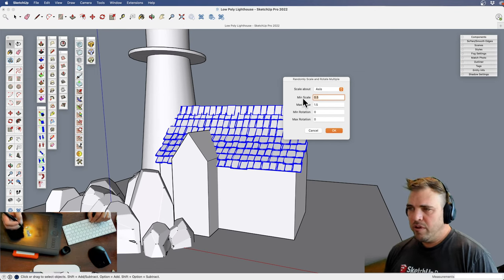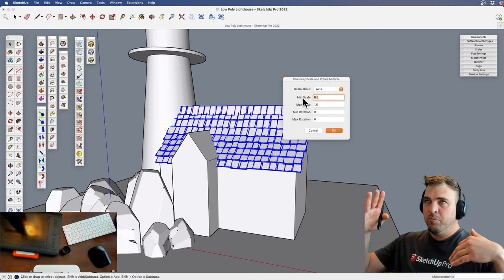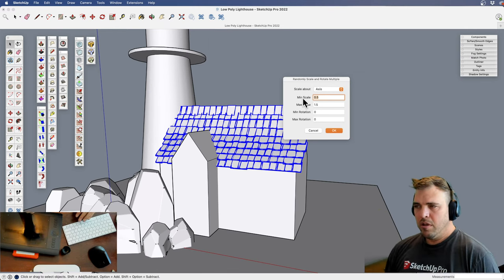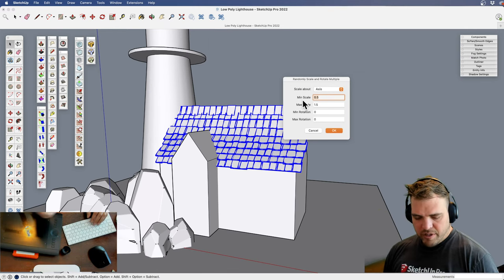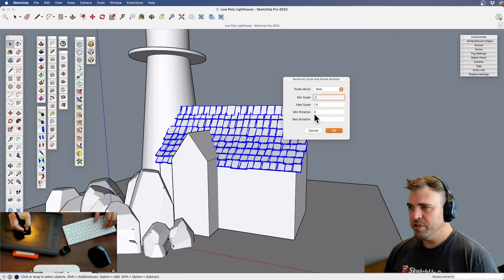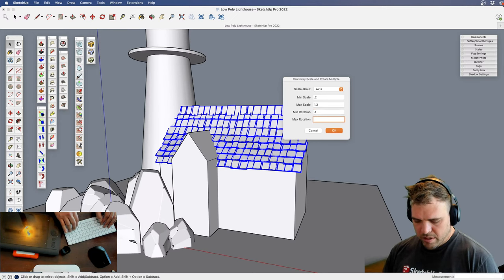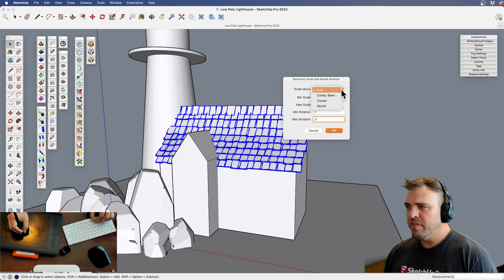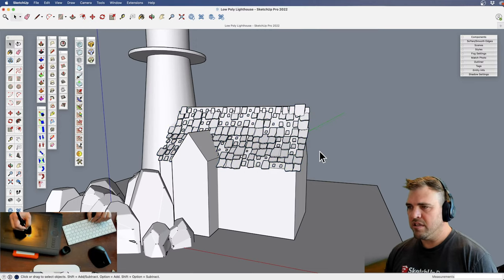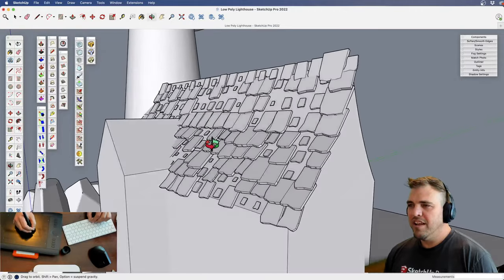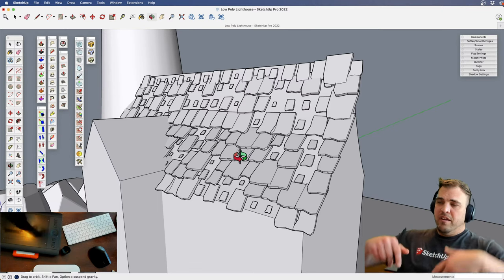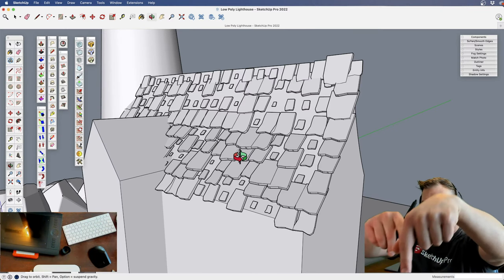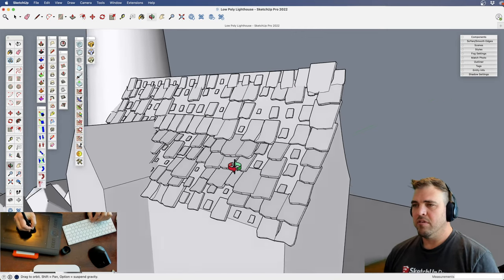I think what we'll do is, rather than the minimum maximum scale being 0.5, which I think is like 0.5 of the original, let's dial this back so that this is not so extreme. So the minimum scale is going to be 0.2 and the max will be like 1.2. And same here, rotation 0.1 and 0.3. About the axis should be fine, or about the center. One of those, probably similar. Oh, yeah, that's not what we want. That's something. But maybe if you were doing a pathway of rocks up to our cabin, maybe that would work.